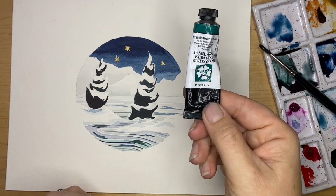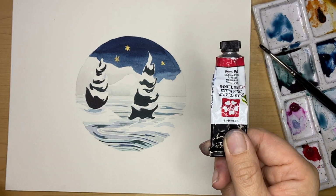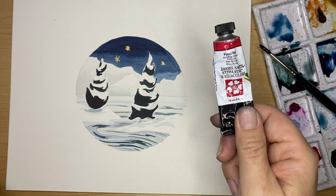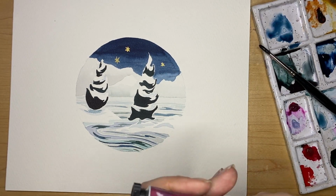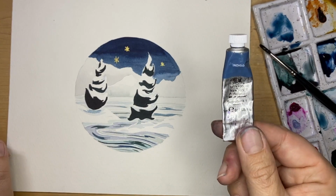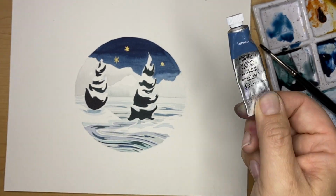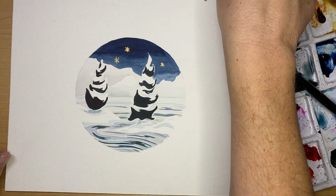I'll be using Phthalo Green, blue shade, Pyrrol Red. You could also substitute Quinacridone Red for this, just a fairly red, not too blue, not too green. I've got Quinacridone Magenta. You could use Alizarin Crimson or Pyrrol Crimson instead. And I have got Indigo. This is the Winsor and Newton, which is my favourite shade of this colour. You could use another deep intense blue like Indanthrone as well.